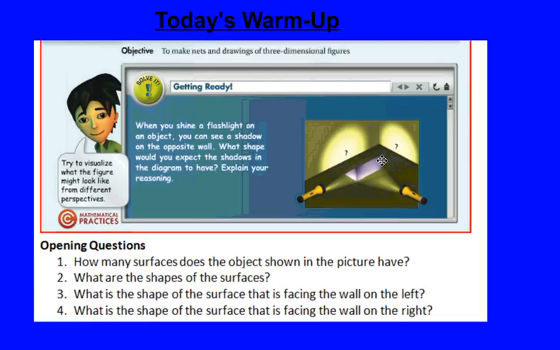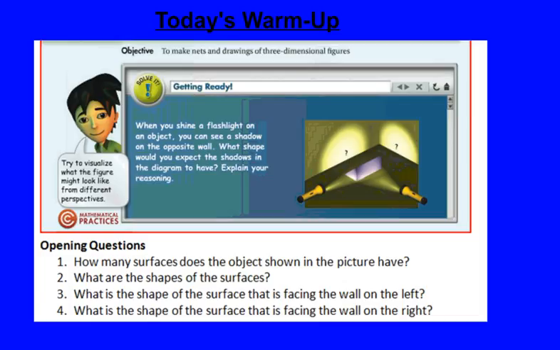One thing that shows both the two-dimensional and three-dimensional aspects would be shadows. You can probably guess what this shape is just from looking at this. You can guess what the shadows would be. Hopefully on the left you'd think there would be a rectangle, and on the right it would be a triangle if you're looking at it like that. But I want you to start thinking visually, thinking two-dimensional and three-dimensional.